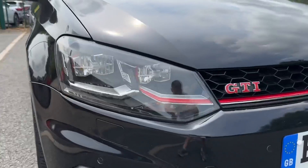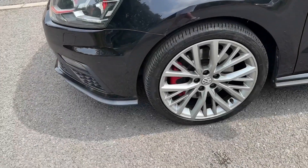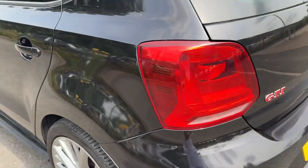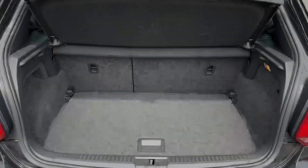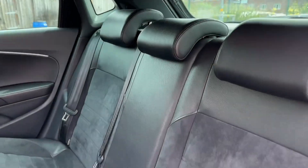This model also boasts a number of factory fitted extras. Standard features include LED headlights with LED daytime running lights, whilst around the side, upgraded alloy wheels feature red brake calipers. In the rear, signature tail lights can also be found, and the boot space remains just as practical as ever in a Polo, featuring 60-40 folding split seats and even a variable boot floor.